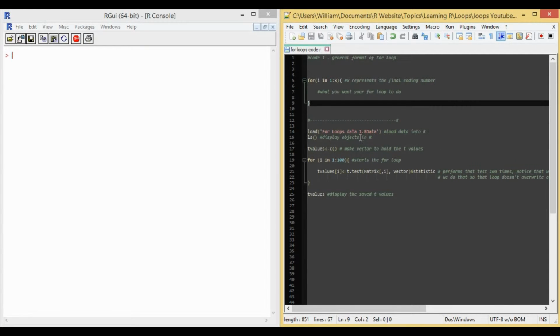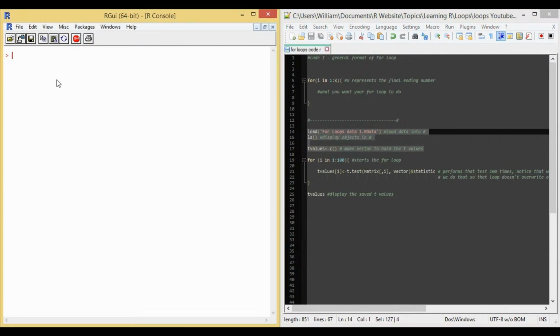Now that we understand what the setup of this code is, let's run it so we see what happens. So I'm going to copy and paste it into R. You see that the objects that were loaded from the data were matrix and vector. Now we're going to define the t-values vector.